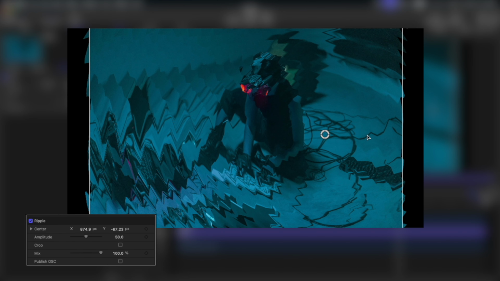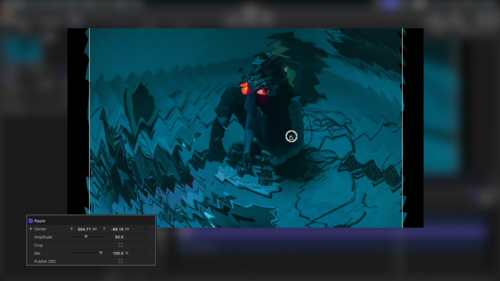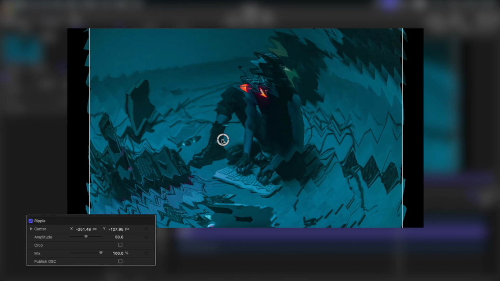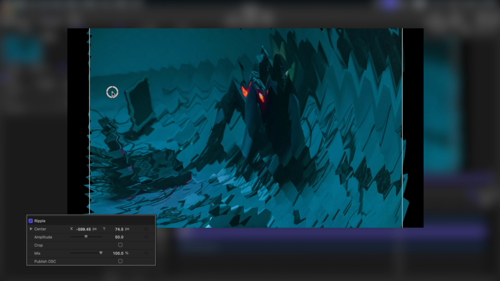you will notice that here on the right side, there's not a lot of ripple going on, while here on the left side, there's a lot of ripples. The reason for this is because our center starts from here. That's why there's no ripple coming from here. So let's move this around. Then you will notice that the center is the start point of the effect itself, other than the position.